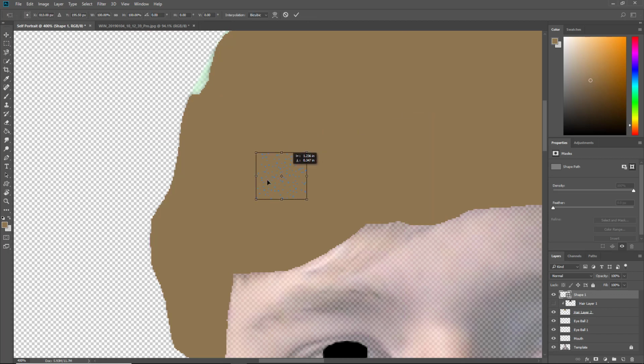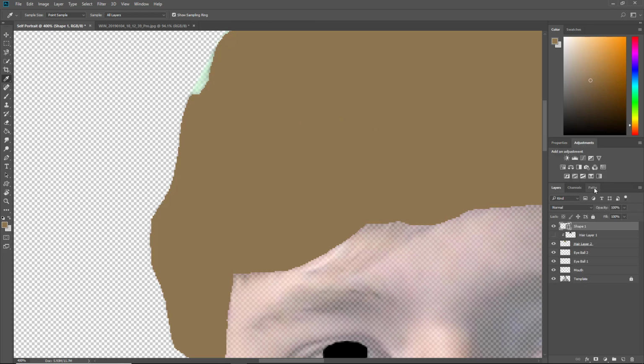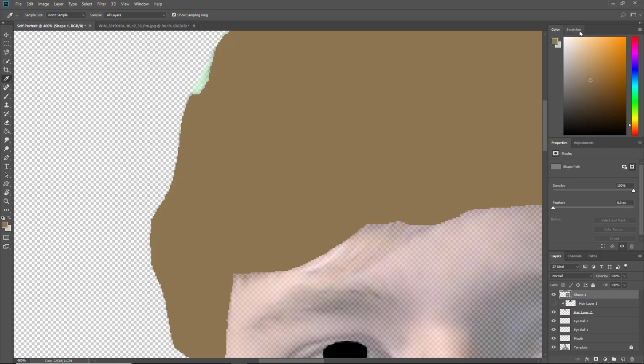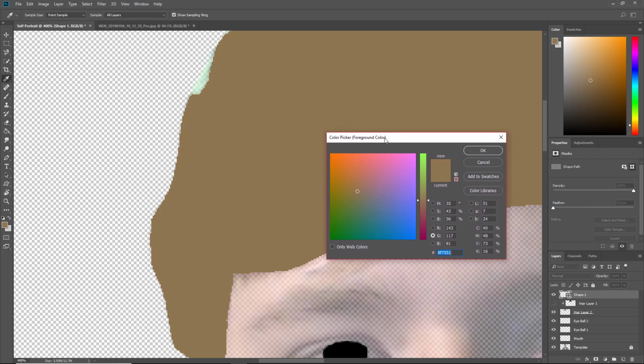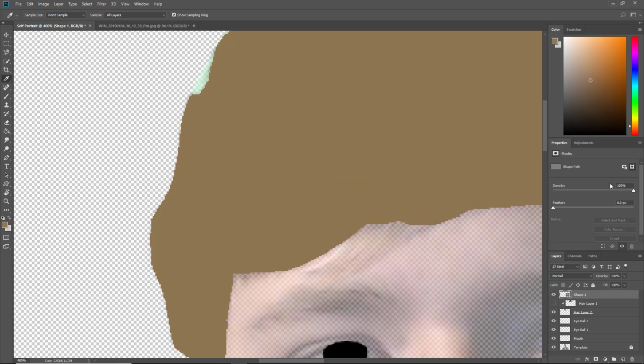We're going to move our shape, so we know where it is. There we go. And we're going to go for a slightly darker colour than this. So we'll get ourselves the colours. Where is it? Properties, colour. We need to go for a darker shade, so we'll bring this wheel up here. Then we can bring down the darkness, I suppose. There's ours. So now it is a darker shade.